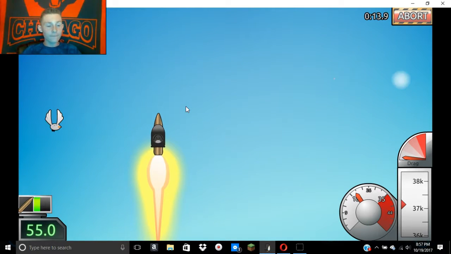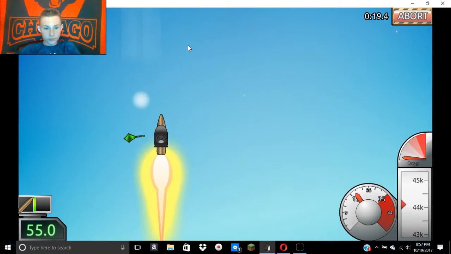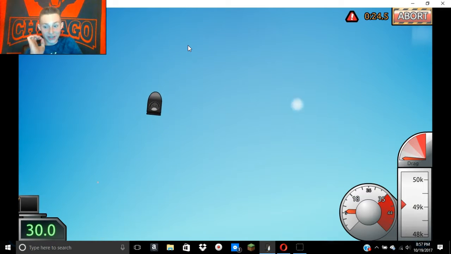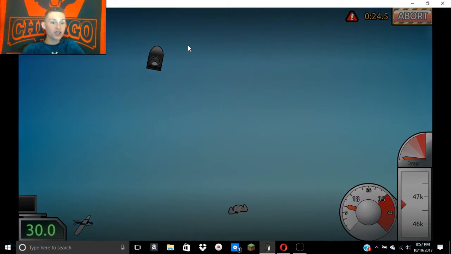10. Wow, my hands are dirty from basketball. Wow, I need to stop playing basketball with that ball. I told you guys, this is so worth it. 49K with the shuttle reactor.